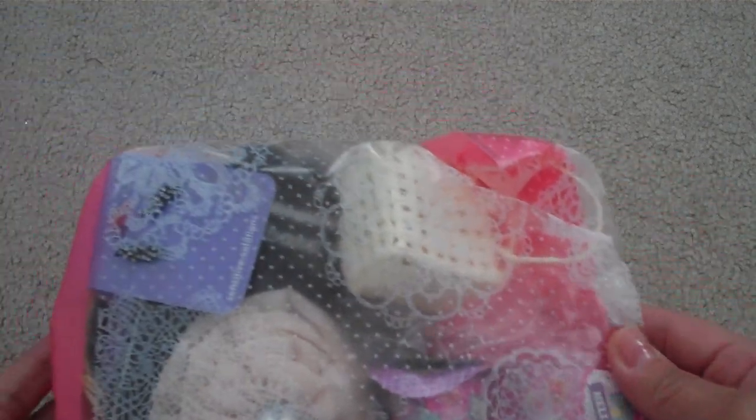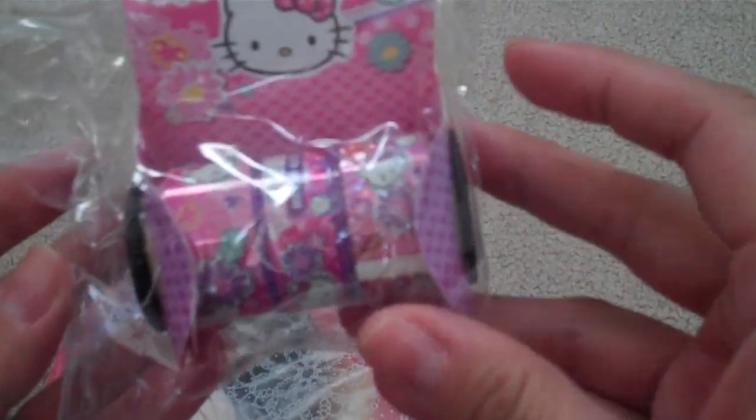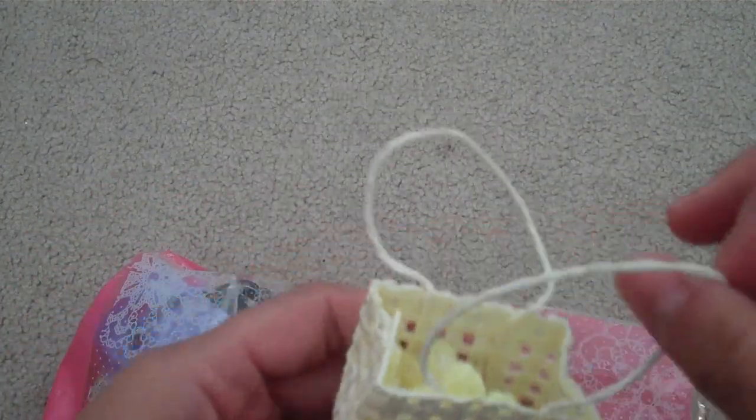Let me take this out of the way because I have a feeling I might knock down the screen or the camera. First of all, she stuffed this really cute baggie with lots and lots of goodies. Let's open it up together. How cute — it's Hello Kitty tape on a spool!